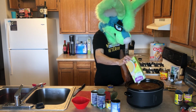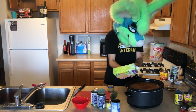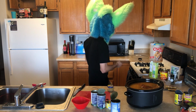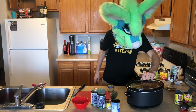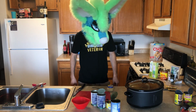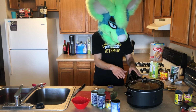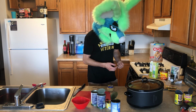All right. And that is it. You see, it looks kind of ugly because I didn't stir it, but I don't know if you're supposed to or not. I think the meat's supposed to just sit underneath all of that so that it can get most of the heat to cook correctly.